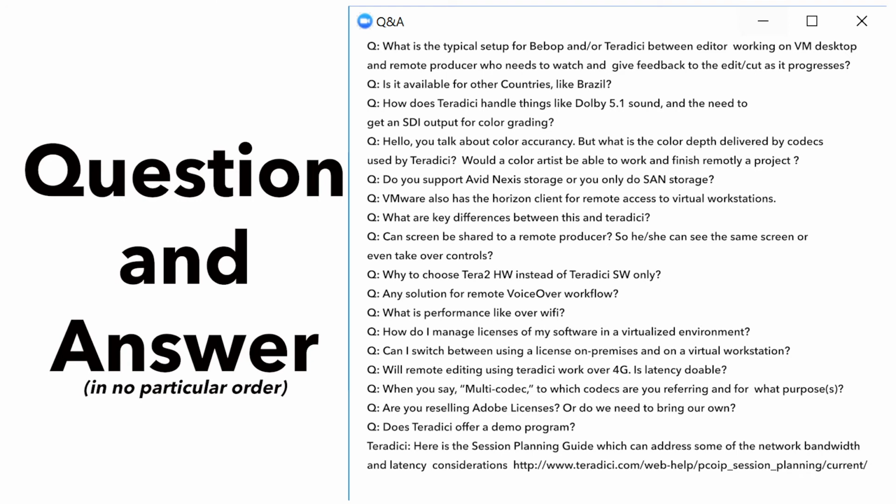So from Dorian, also, any pros and cons between BeBop VMs and a physical remote workstation or GPU limitations? Well, both of them are kind of completely different. One is in the cloud and virtualized for everyone, and one is simply extending what you have on-prem. So it's very difficult to compare them because they're both completely different creatures. If you go back to the VOD, you'll definitely see the pros and cons of each solution, and that's probably the best way of analyzing them against one another.